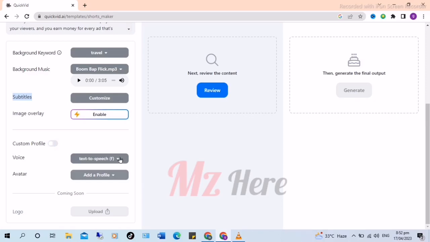Then I select here the voice, male or female. I select female voice. Now here is the option avatar. You can place avatar, but it is only present in premium version, but we are using free version.